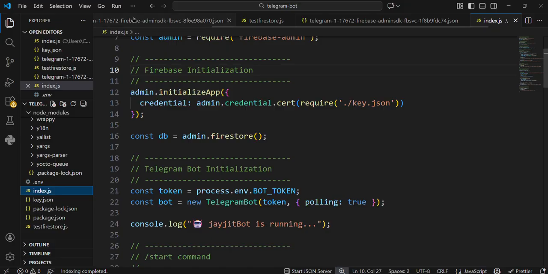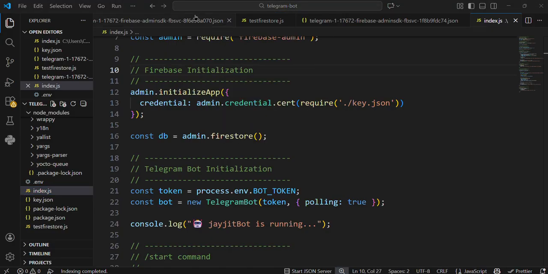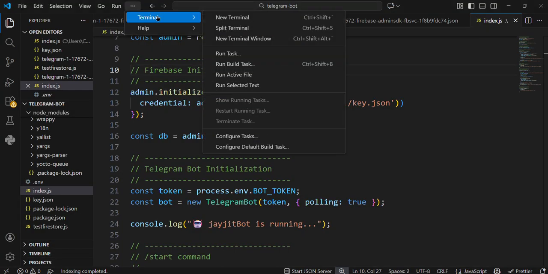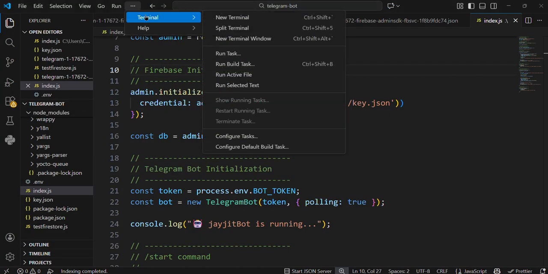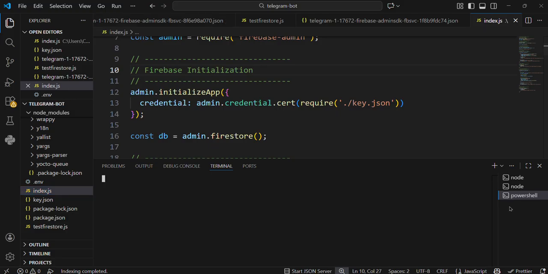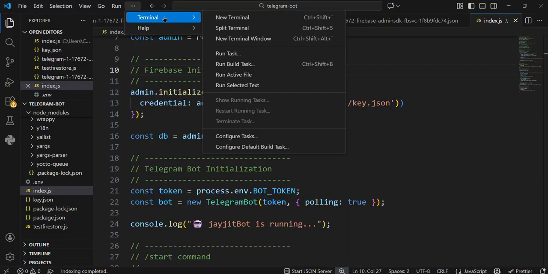Now let us see once again how to run this code. Open a new terminal. We have to delete all the past terminals to avoid confusion.